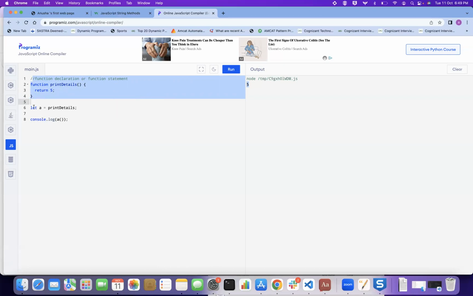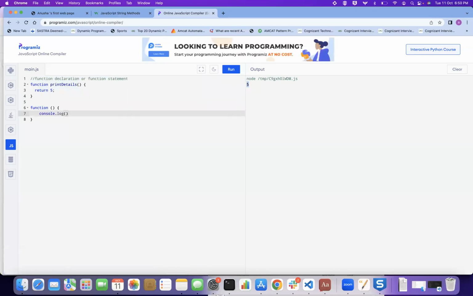What are anonymous functions? Functions without a name are called anonymous functions. For example, function, and it doesn't contain any name and it's just doing like this. Is it valid to have a function without a name?